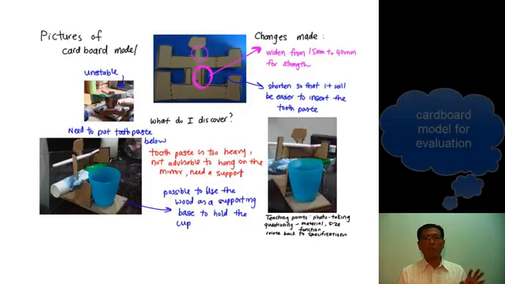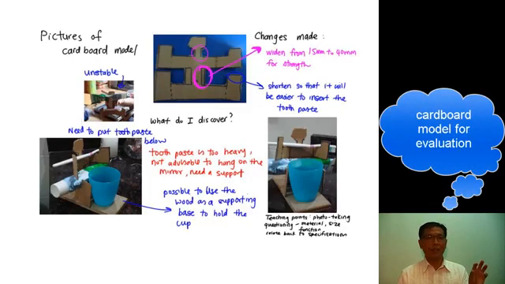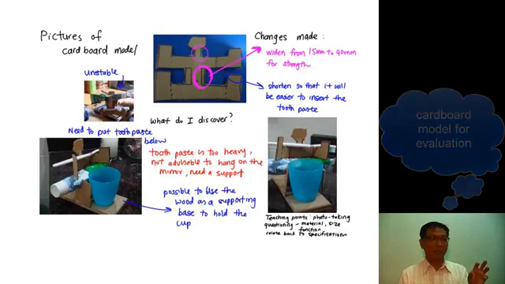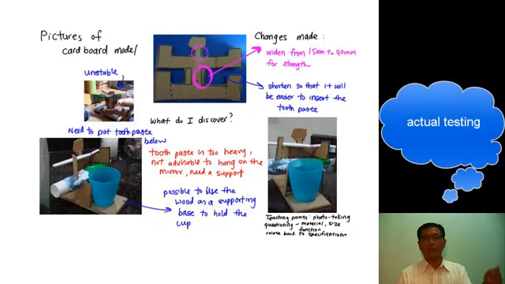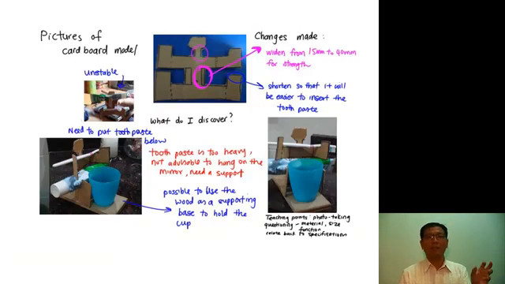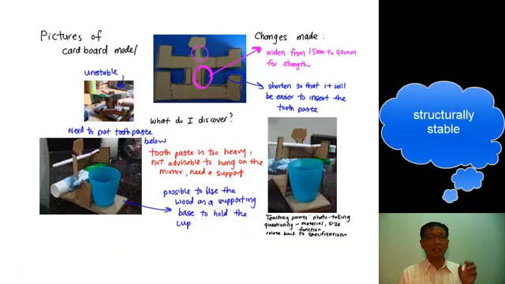The purpose of the cardboard model is for you to evaluate and consider how the ideas are going to fall into place. After you've done the cardboard model, you can even do a physical experiment, to see whether the cup, the toothpaste and the toothbrush can be supported. So you have to make a cardboard model of a certain quality in order for it to be structurally sound, for it to stand up to all the various testing that you need to do.